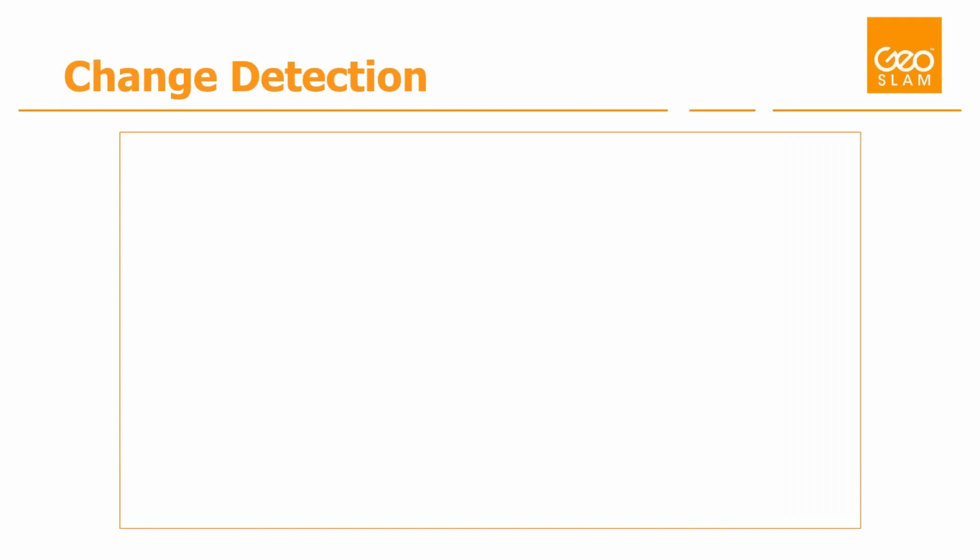So change detection is the next workflow we're about to speak to. This is identifying change in 3D space over time. So what you'll need for this is 2 scans which are captured at different points in time. Using known control points between the scans to align them, you'll perform the change detection within the GeoScript, and then you'll run the workflow to identify the change.